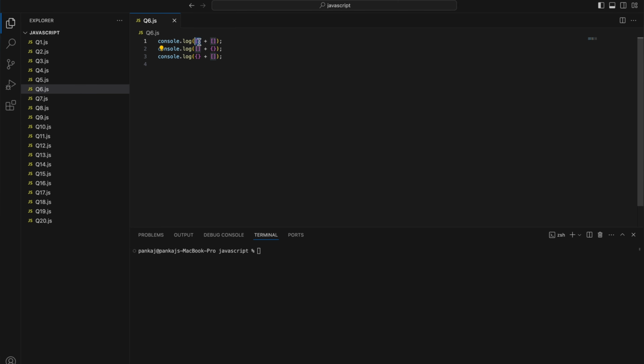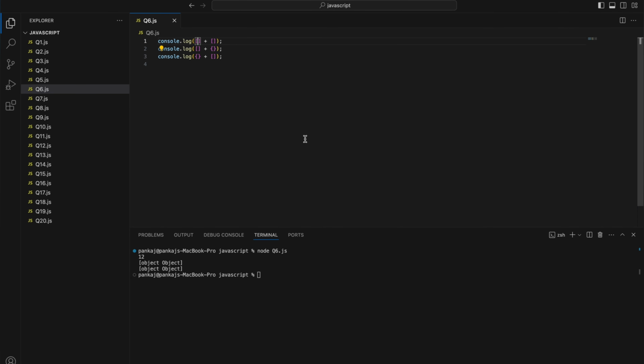So for example, let's say you have 1 here, okay, let me show you, 1 and 2. Now if you print it, what you will get is 12 as a string. Okay, let me save it, and node q6.js. So you see here, 1 and 2, this is 12. So yes, 1 as a string and 2 as a string, when merged together in string format, will be 12. But what was the question?